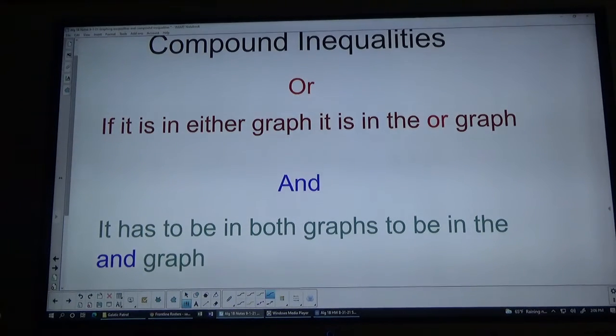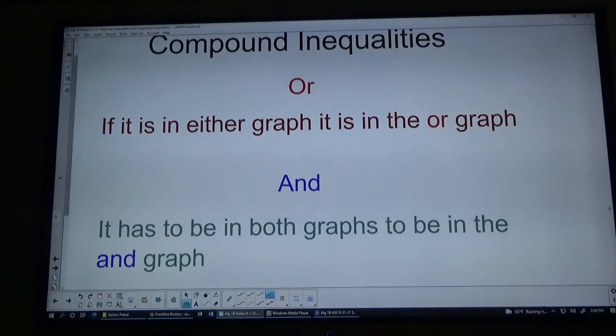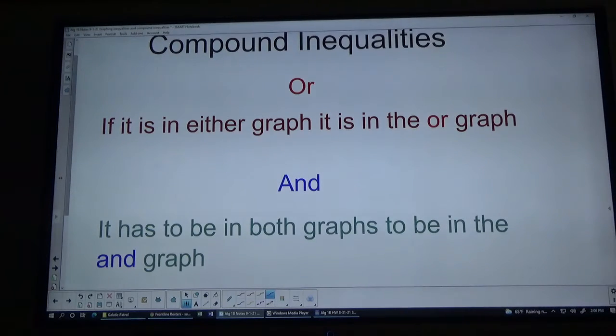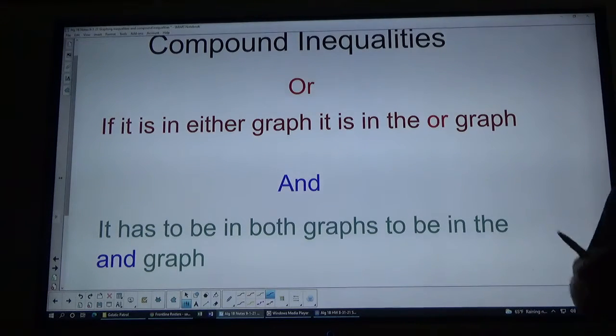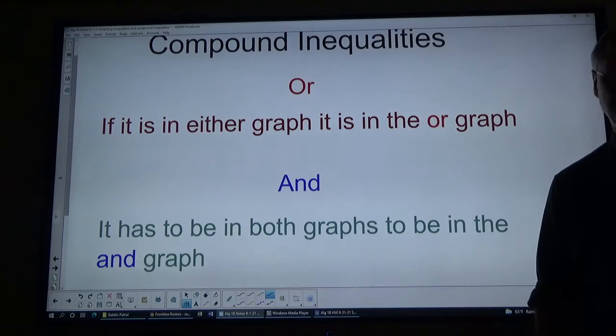So now, if you were trying to do a logic statement for an or graph, it's true if even just one of the things is true. For example, I am a math teacher, or I'm 7 feet tall. Well, I don't know if you know me, I am not 7 feet tall. So, I am a math teacher, I will tell you that much so far. And so, I know that at least one of those is true, so it's definitely a true statement.